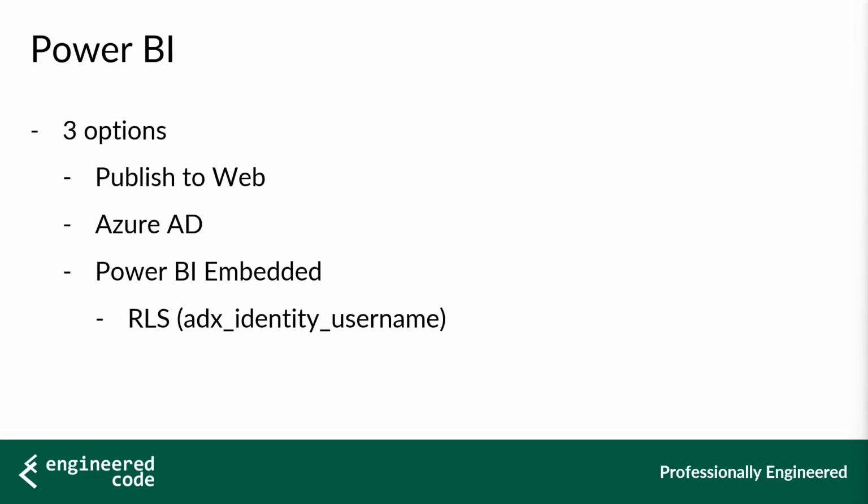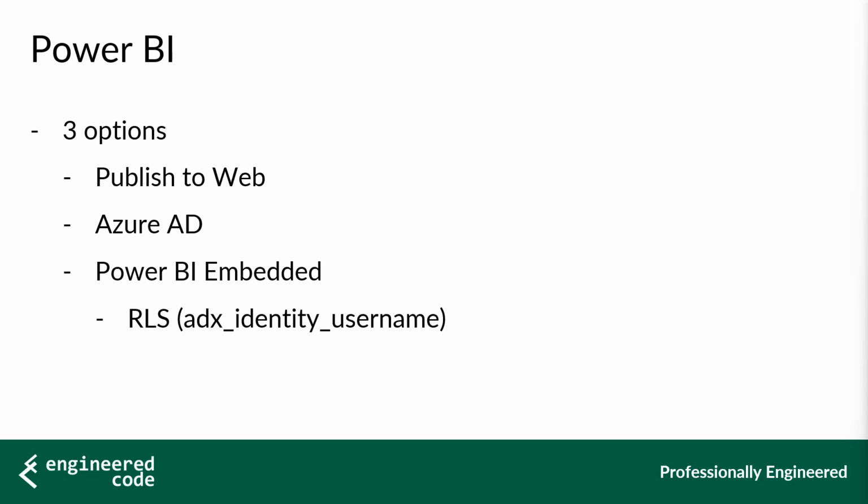But the key thing to know is that with Power BI embedded, you've got access to row-level security, and it's based on the ADX_identity_username column on the contact. The actual setup of Power BI embedded takes a few minutes. It's not a big deal. There's a few steps. It's very well documented.